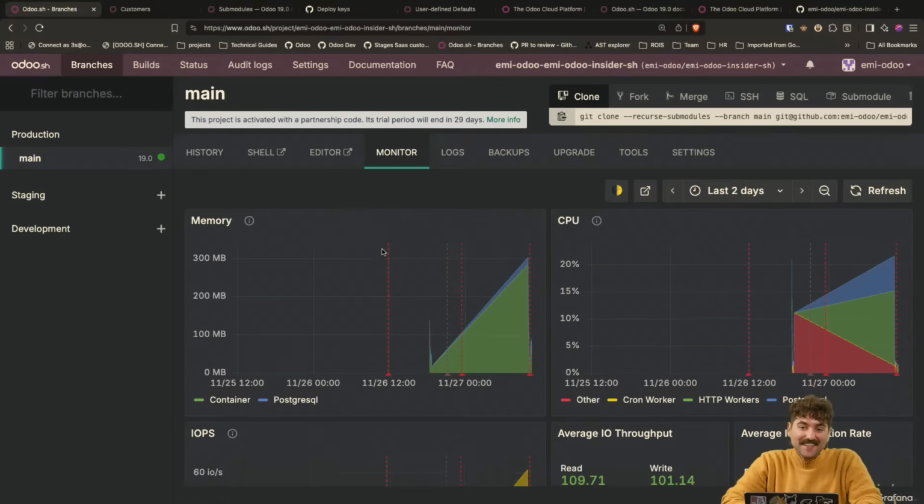So first of all, I'm in main and I add the git ignore, and I remove CSV from git ignore, otherwise I'm not able to push something. Git push. Okay, I push something. You see here that Odoo SH received a notification, and that's great. That's about it.